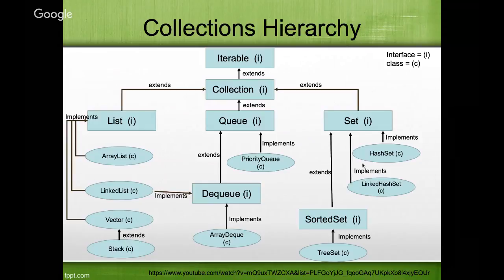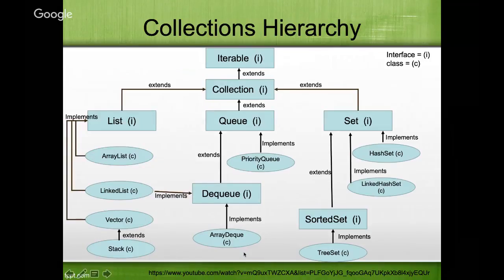Which makes sense, because sometimes your program needs a different purpose for what you're doing. Sometimes you would need an array list, or maybe you would rather have a list that's just linked together. The teacher bothered to go through and label all these into classes and interfaces. C is for class and I is for interface, and he made a big deal about knowing this. He also showed extends and implements, which ones are extending and which ones are implementing.